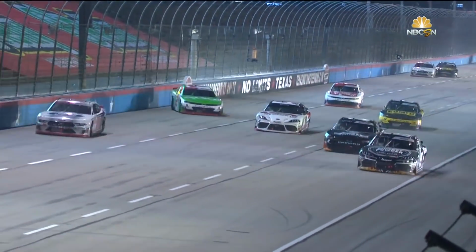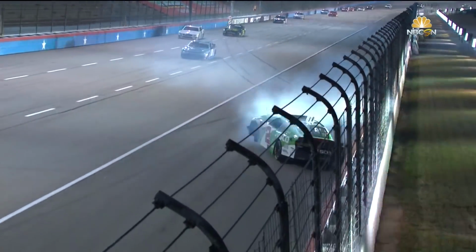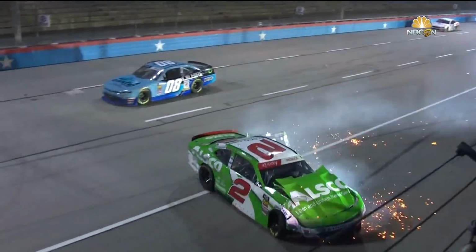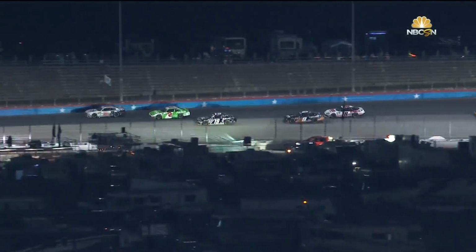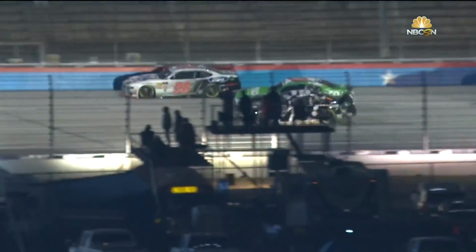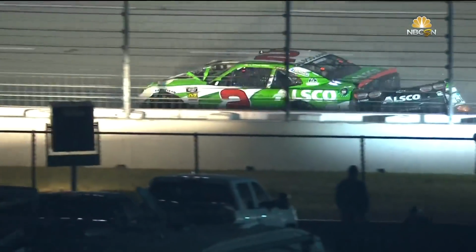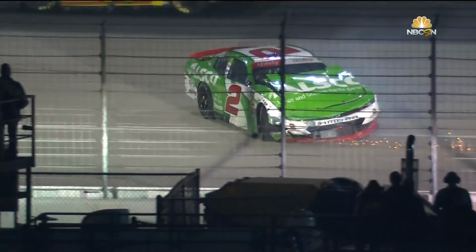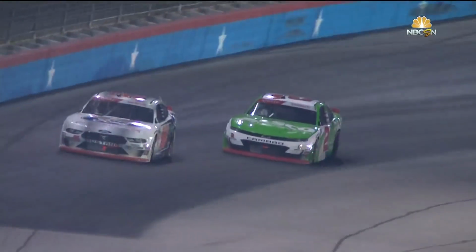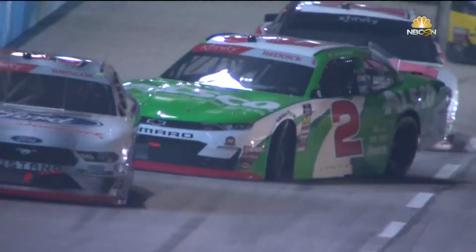Tyler trying to gain control. See that left rear tire bouncing up and down. And then a big impact. And Tyler Reddick came into this race plenty safe. Plenty safe in points. He's going to leave here still on the positive side, I think, but... Yeah, but that cushion is gone. The success that he has felt this season on mile-and-a-half racetracks, he's been the best by far, earning 48.5 points per mile-and-a-half race. You're right, Steve. That's a big impact for that 98.